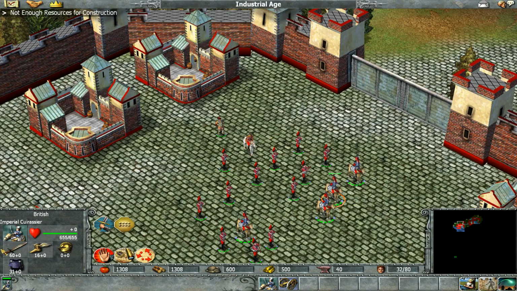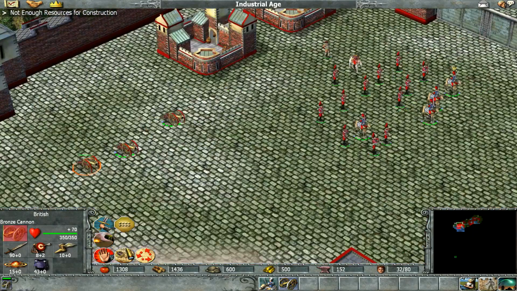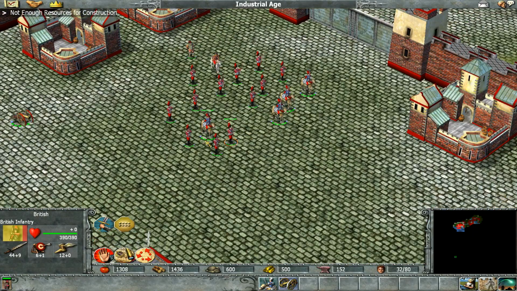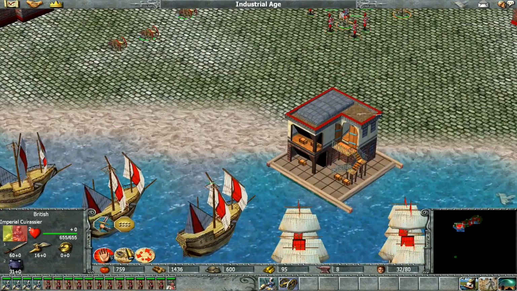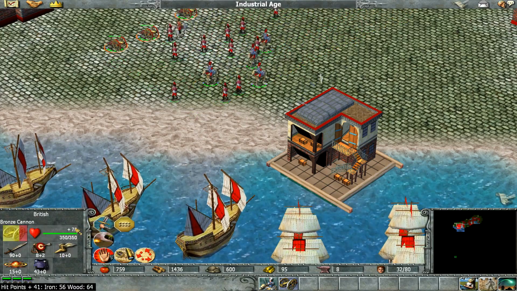We can, however, upgrade... Well, actually, let's go ahead and take one of those off there so we can upgrade the infantry fully. There we go. And there's our cavalry. Now we'll be able to load everyone onto these ships, which is going to be really useful.